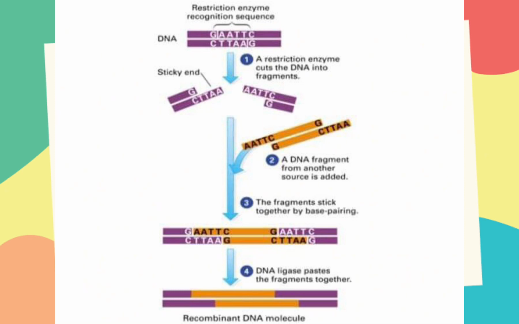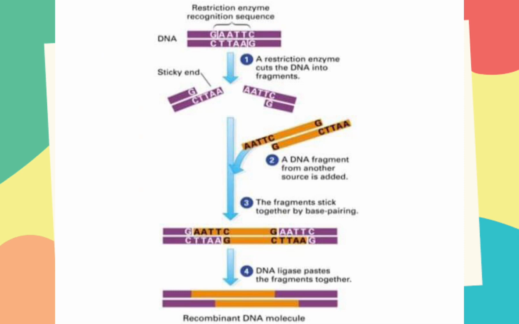Second, binding of DNA ligase. DNA ligase recognizes and binds to the ends of the DNA fragments. It is essential that the ends are complementary to each other. Third, catalysis of phosphodiester bond formation. DNA ligase catalyzes the formation of phosphodiester bonds between the adjacent nucleotides in the DNA backbone.